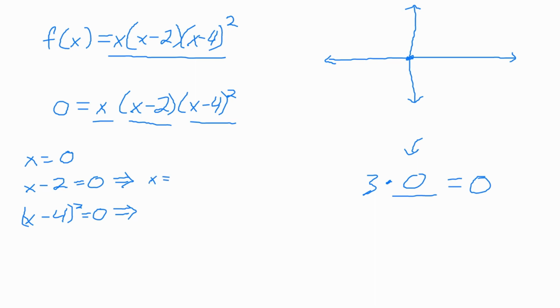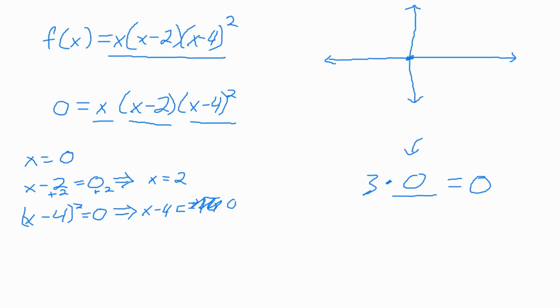Good, which you can get at from just adding 2 to both sides if you want, or telling it to you as a story. So you got x equals 2. What about the next one? The other one, you have to square root it. Okay, so that'd be x minus 4 equals plus or minus square root. Remember, the only way you get rid of a square is with a plus or minus square root, right? Yeah. But plus or minus square root of 0 is still just 0. Yes.